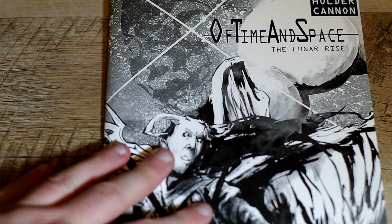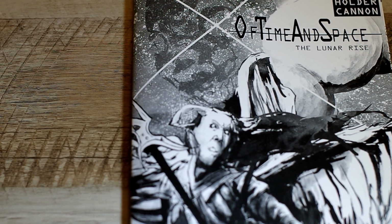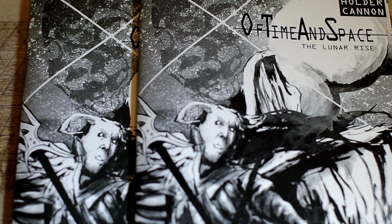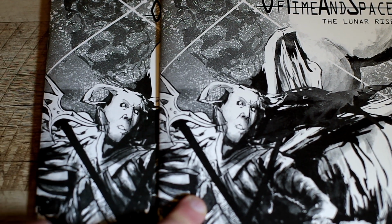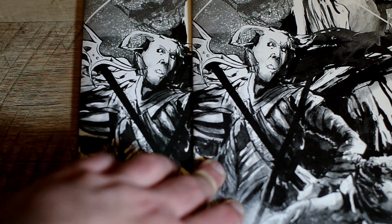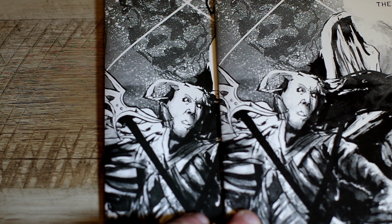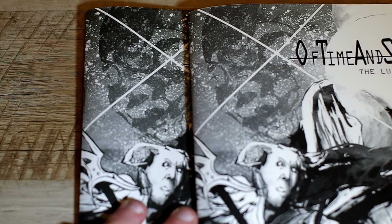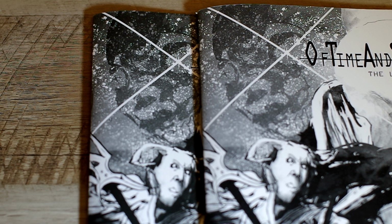I'm going to give you a little example. So here's our lovely cover, and just let me grab the proof that I had from the professional place. Stick it right up here, side by side. Now you probably won't notice as much difference on the camera, but if I look right here, just chest armor, it's really hard to describe, but the one that George did is a lot sharper. The other one is a little soft, and the grays don't pop out as much. Some of the grays are a lot darker, so you don't see a lot of the detail in it.